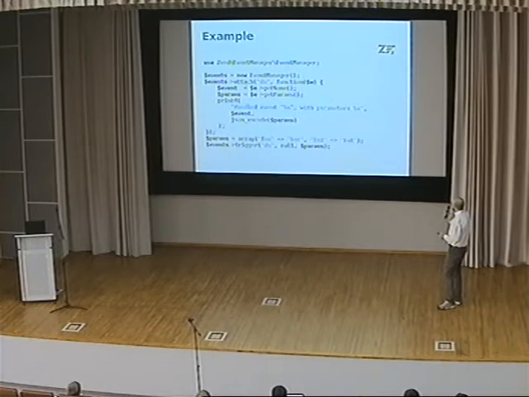We are attaching an event to the event manager. This is the name of the event, do. And this is just a function, a closure that just prints the name of the function and the parameter. You have a parameter here, just an array. And you can trigger the events using the method trigger.